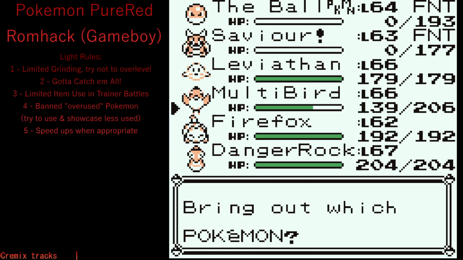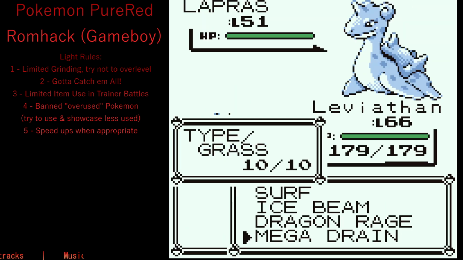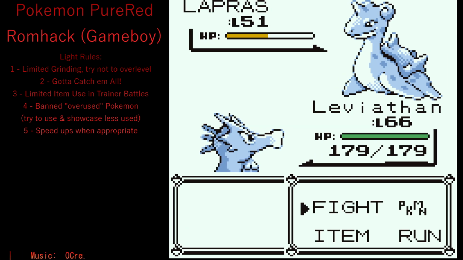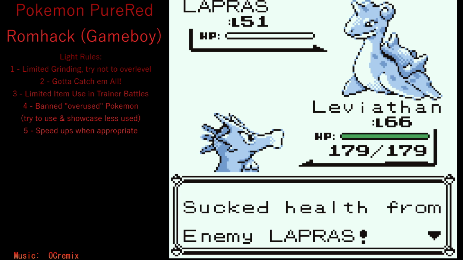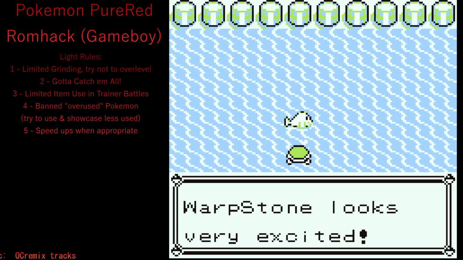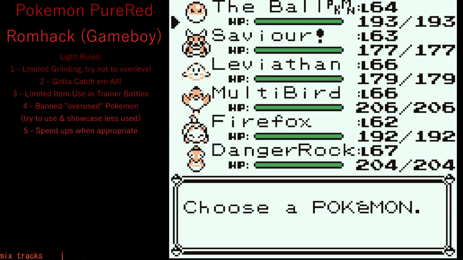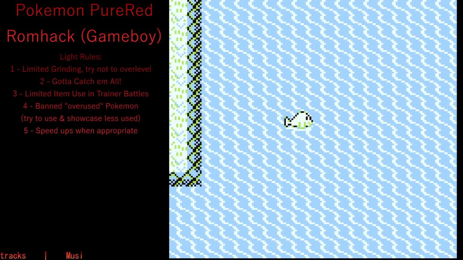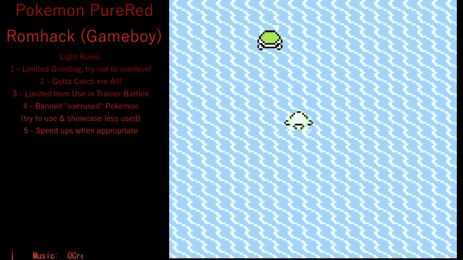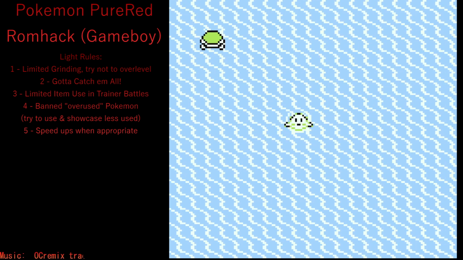Lapras. Okay, we only lost our electric. It's fine. I guess we could have tried to see if he ice beamed our rock. Okay. Not the cleanest of fights, definitely. Certainly not under-leveled. It's just, I don't know. The trainers are putting up a good fight. Sometimes they just catch me off guard. I'm like, wow, that's even stronger than I expected.